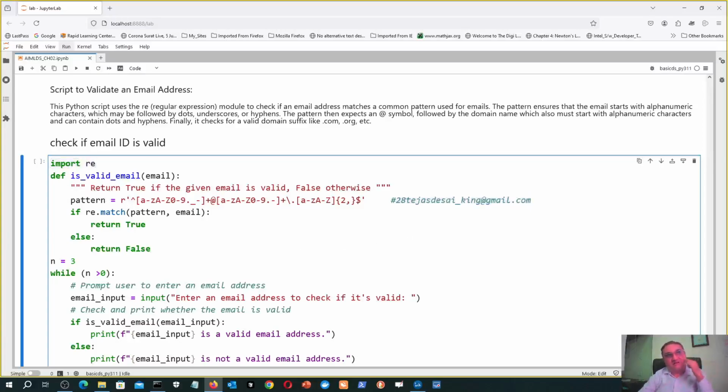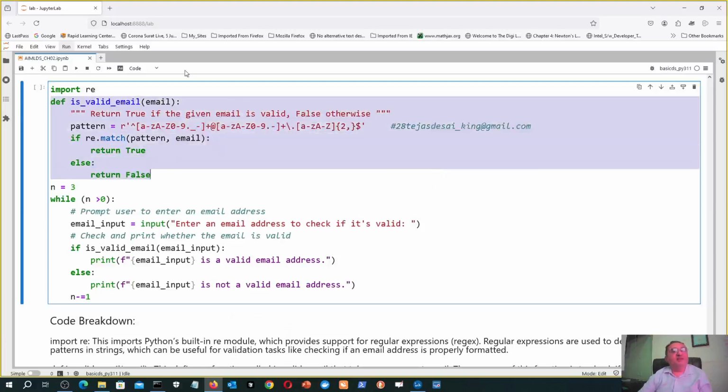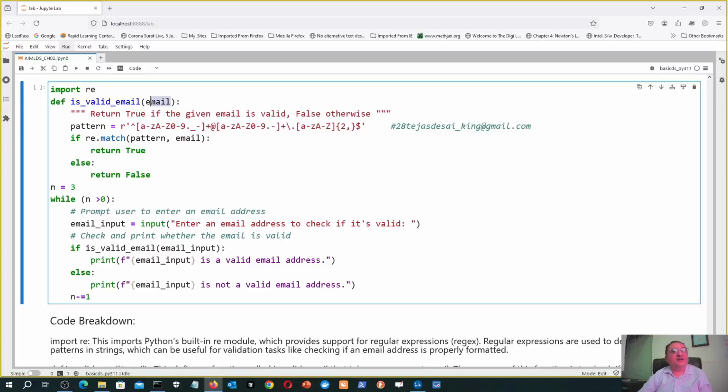re stands for regular expressions. So you import that module and then define one such function. Okay, is_valid_email, and take whatever email the user enters as an argument, and then first write this pattern, and you can use re.match. So that means match whatever email the user entered with whatever value this pattern gives. And remember, match is different from equals.